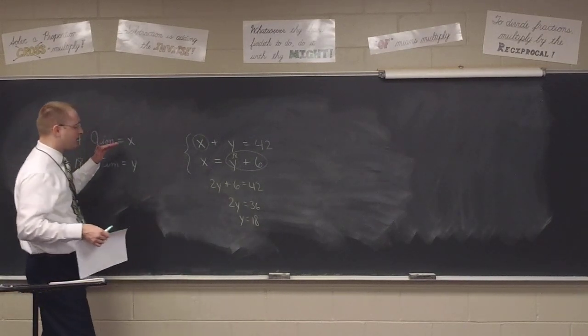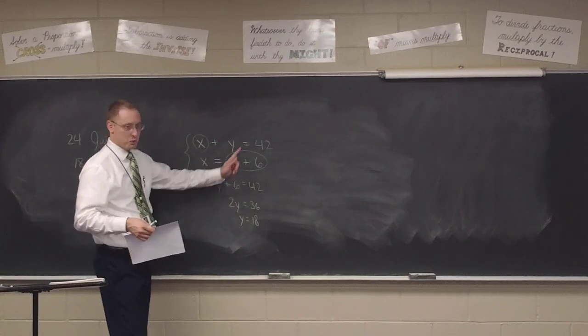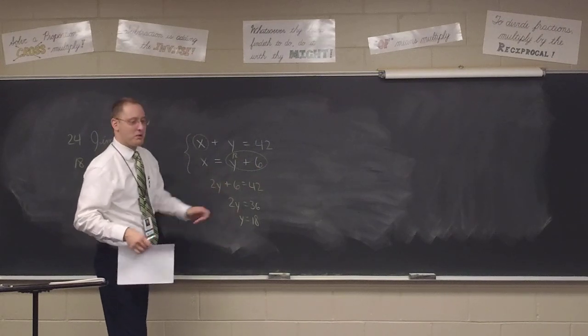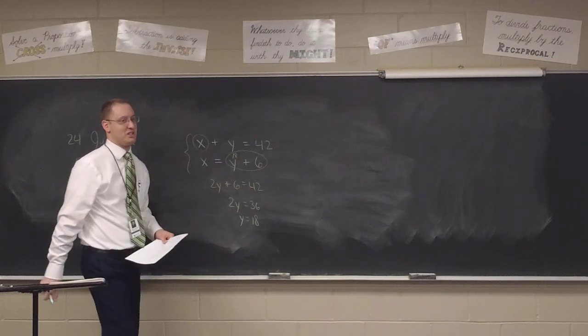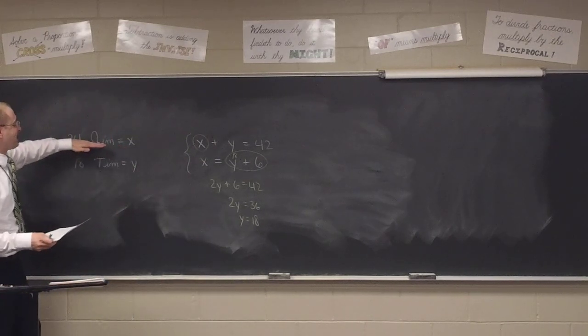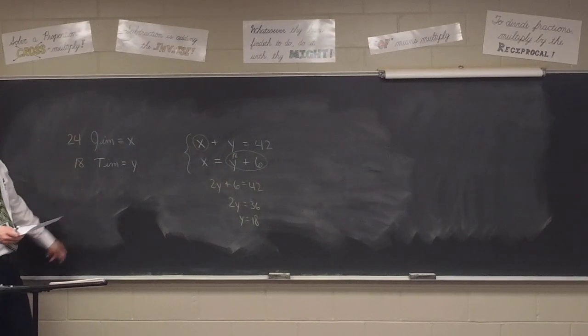You had Jim as x, Tim as y, and you had x plus 6 equals y. And somehow you got y equal 18, or you got x equals 18 in your work. I got x equals 18. So when you got the x equals 18, you're like, 18 will be Jim, but I know that ain't right. I'm putting that in for Tim.